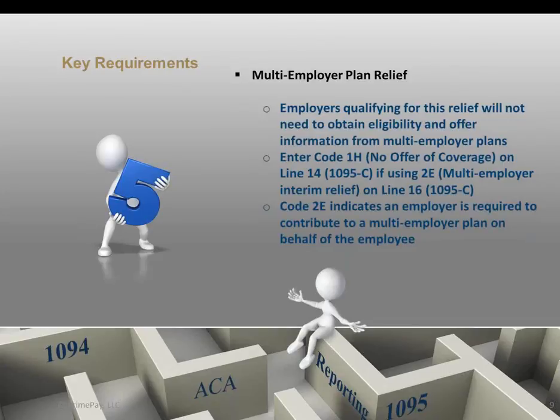Okay. So what they have clarified is very important, because I know many of you on the webcast today have employer clients that fit under this situation. For 2015, for this return year only, at least right now, they have provided transitional relief. And what they've said, in the first bullet point, very important: employers qualifying for this relief will not need to obtain eligibility and offer information from multi-employer plans. What that's stating is that an employer is obligated to report on their full-time employees, right? Or those that they're providing coverage to.